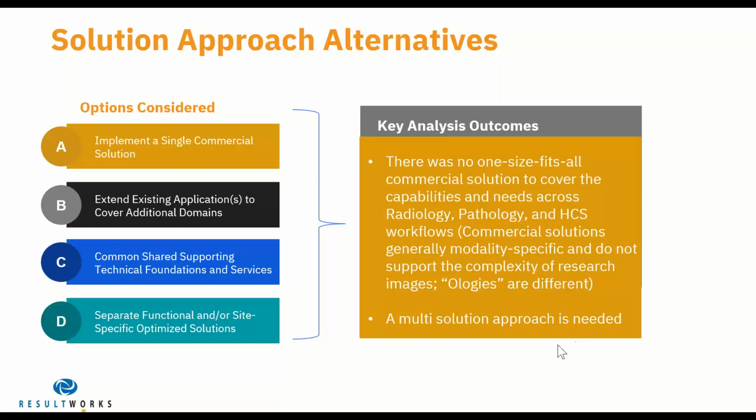Regarding the single commercial solution, unfortunately, there was just no one-size-fits-all solution to cover all the capabilities we needed across radiology, pathology, and high-content screening. The commercial solutions that we found were really very modality specific and wouldn't support all the capabilities needed by the other modalities. So basically the ologies are different enough that it made it too difficult for one application to cover others. So we realized pretty early on, as we were in solution mode, that a multi-solution approach was going to be needed.